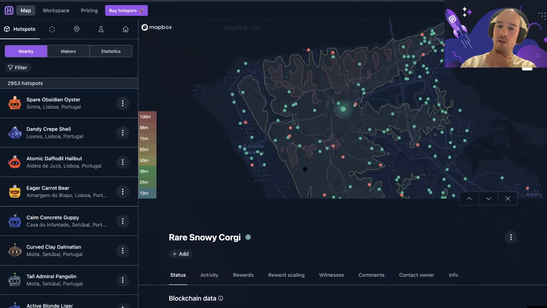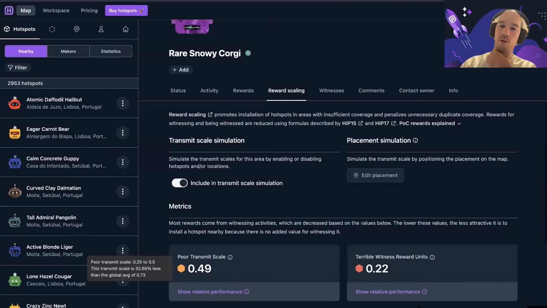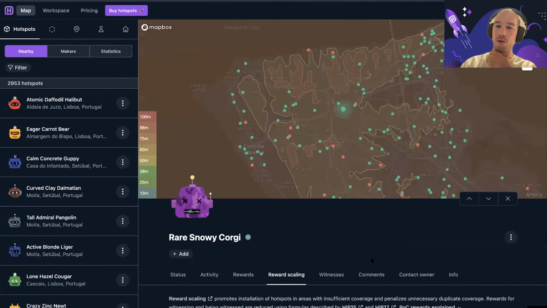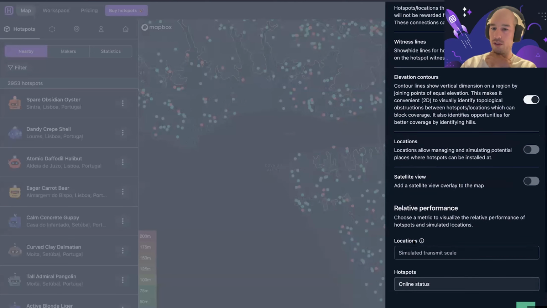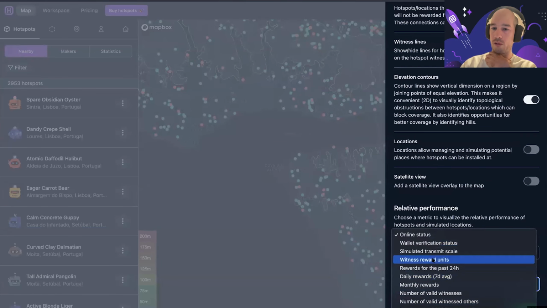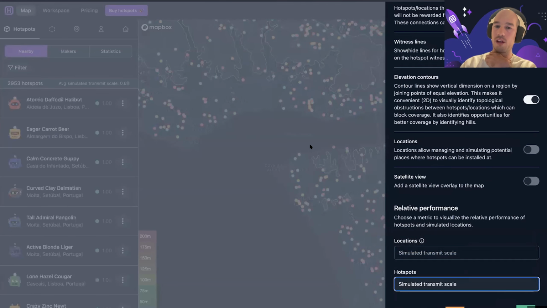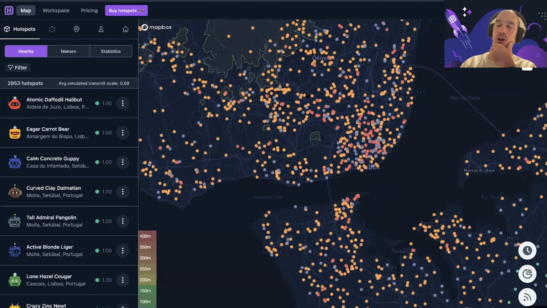The moment you click on a hotspot and then click on reward scaling, we do all the calculations, but only when strictly necessary, and by default it's not. The moment you change it to simulated transmit scale, it will do all the calculations.